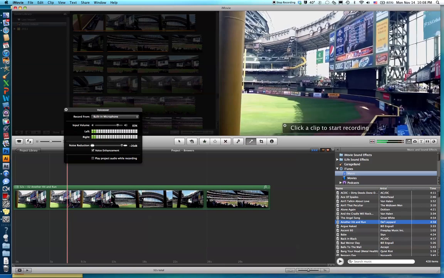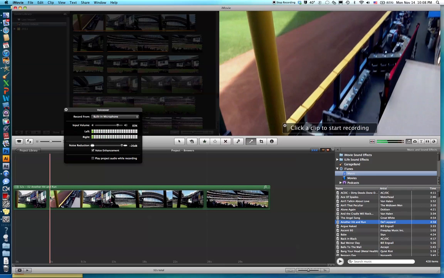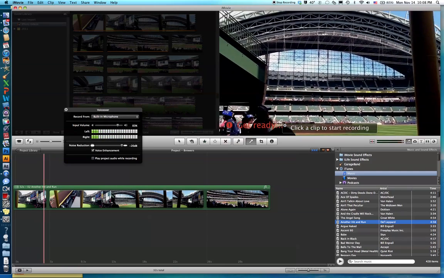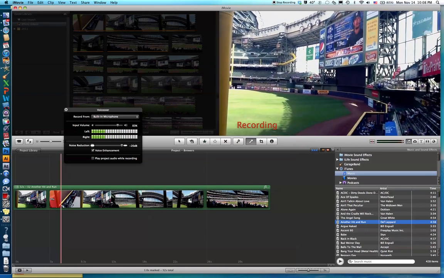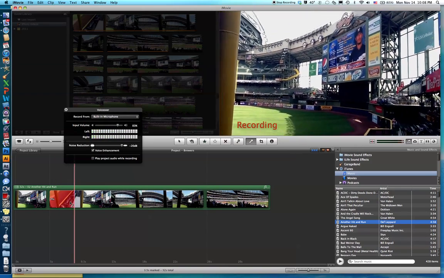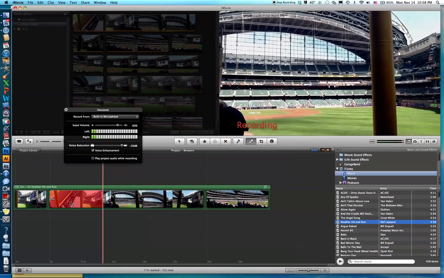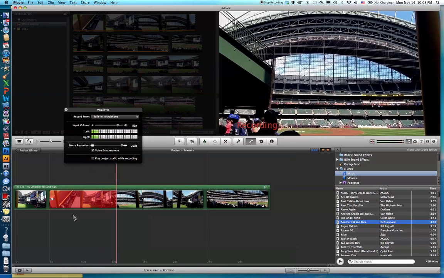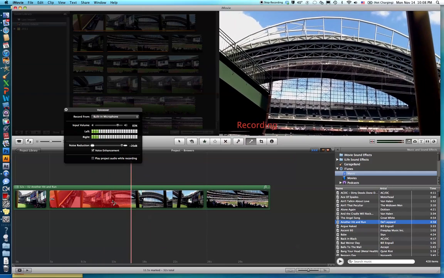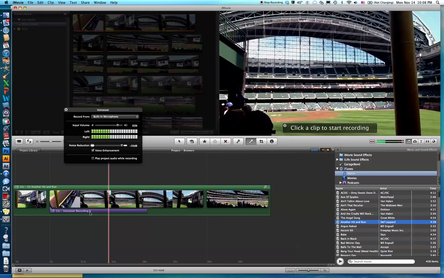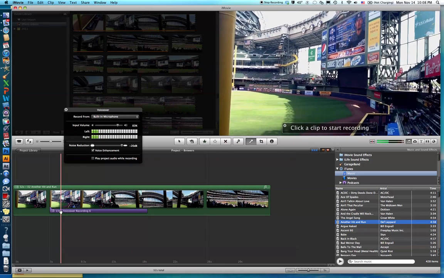So I'm going to come way back here and just click, and it does a little countdown, and it'll start recording right at the beginning of that clip. So now everything I say is being recorded, and what I usually do to stop the recording is I'll hit the space bar, and then we'll get an audio clip that shows up underneath our video here. So I'm going to do that right now. Hit the space bar. And there's our voiceover clip.